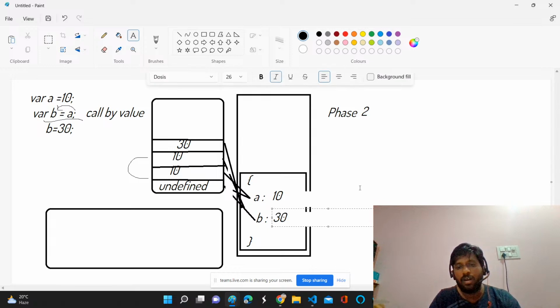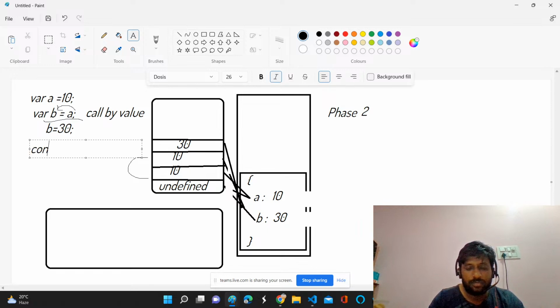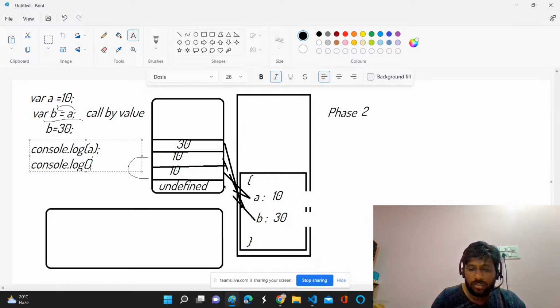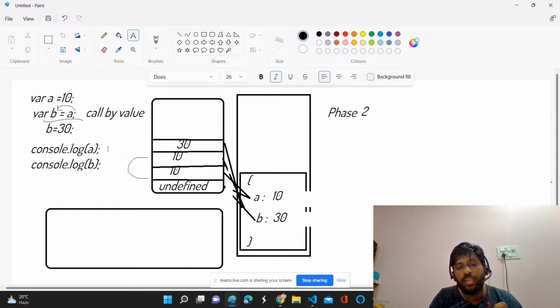If you now do a console.log of a and b, we don't have a problem. We can guess the output easily. Console.log of a and console.log of b. At this particular moment, what is the value of a in the memory?